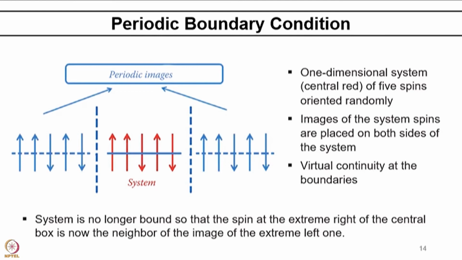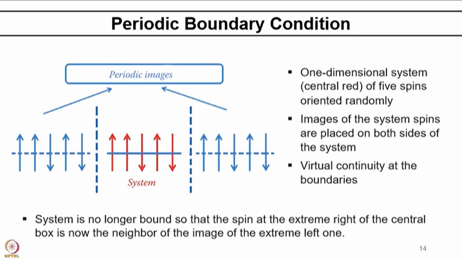But it's true that certain correlations will be compromised. But when the system is sufficiently large, maybe 1,000 or a few thousand, then the particles which are on the surface feel the correlations. But if the correlation between one end of the surface to another is not long range, then for many purposes the periodic boundary condition works, continuity is made at the surface, and at one stroke we remove the boundary.